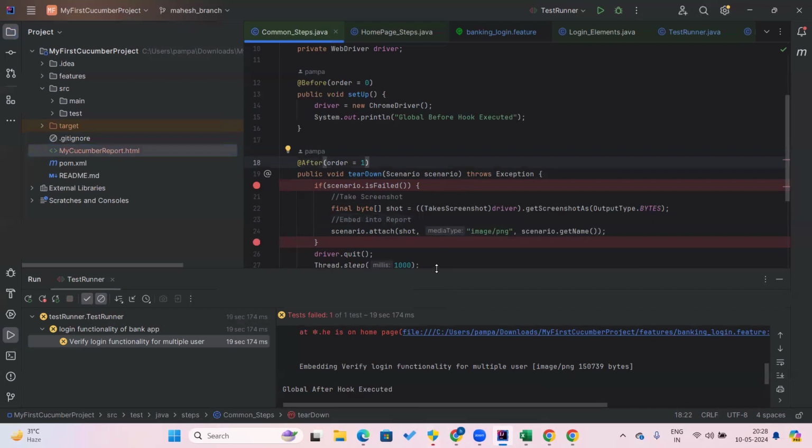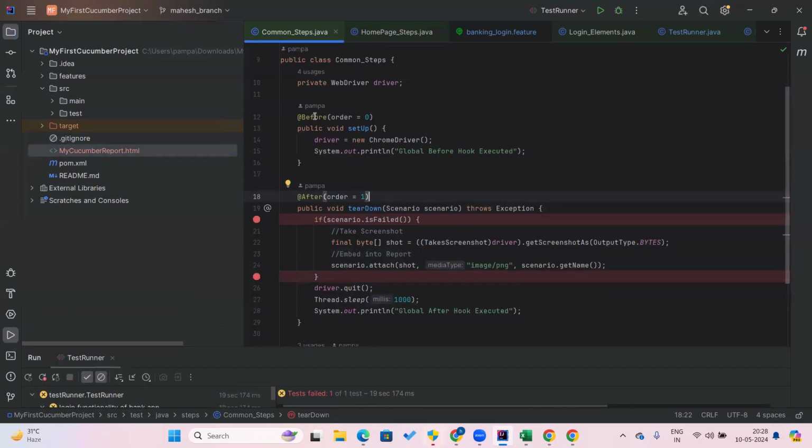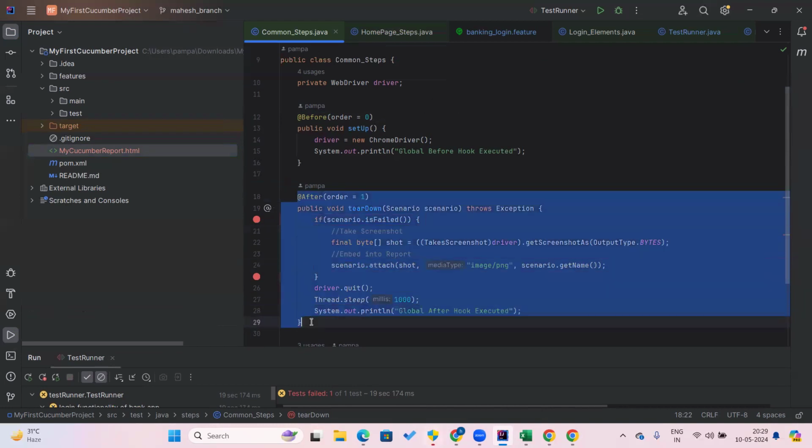We call these Cucumber hooks. In Cucumber hooks, it also supports something called tagged hooks. Tagged hooks are nothing but we have tags for our scenarios, right? For example, I wanted to execute this particular piece of code only when my scenario has a tag.